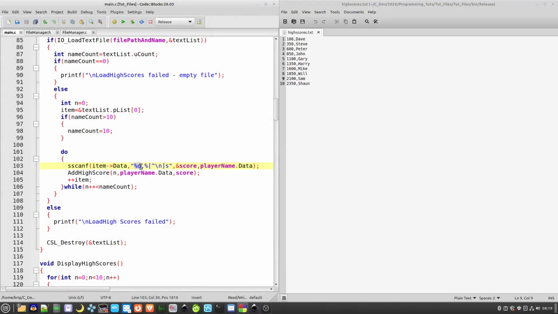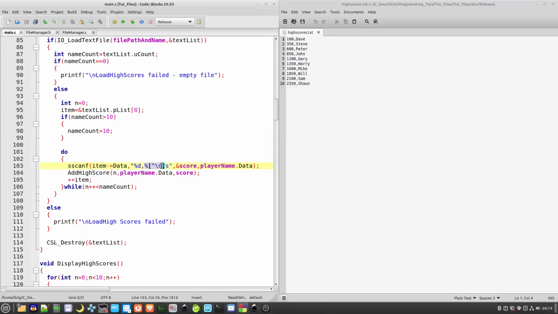So you see we have %d and then we have a comma. That comma is what we ignore, but it is in here to allow scanf to know where the different parts of the string are.